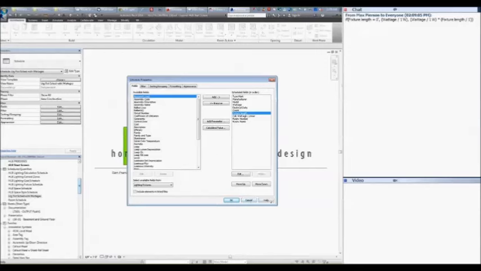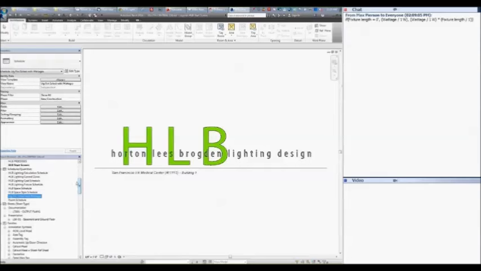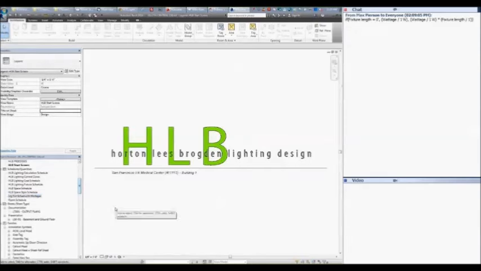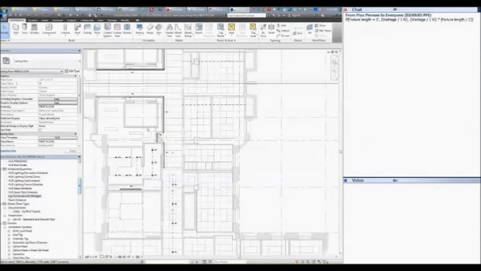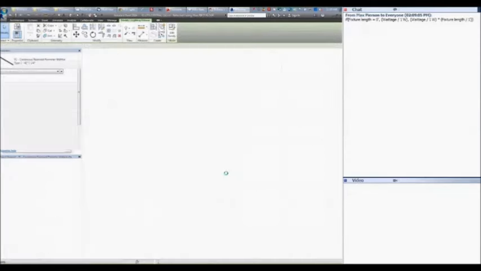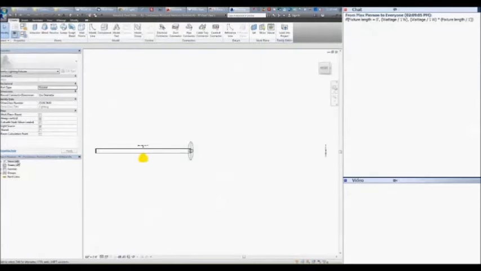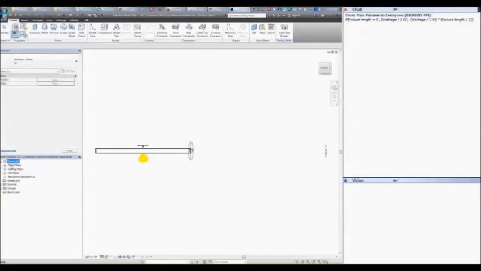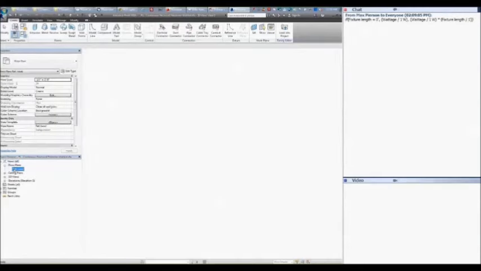So if we were to go into one of our fixture families, I'm going to go into floor plans.